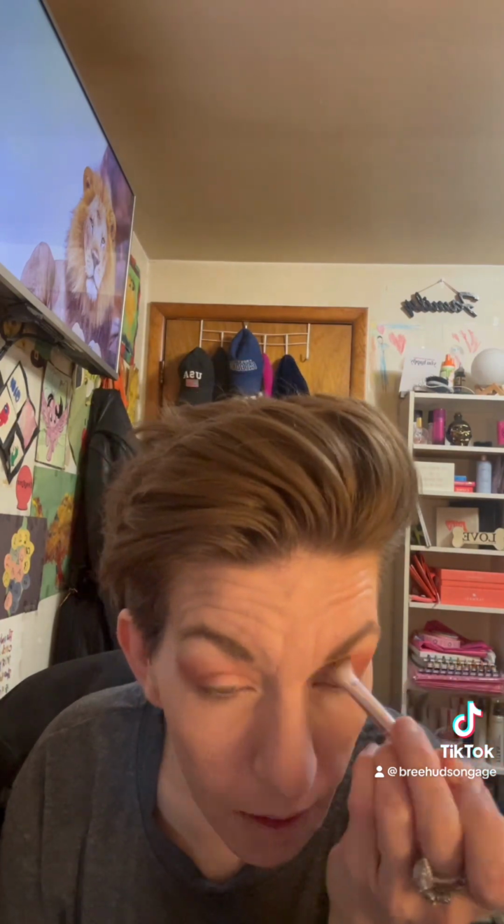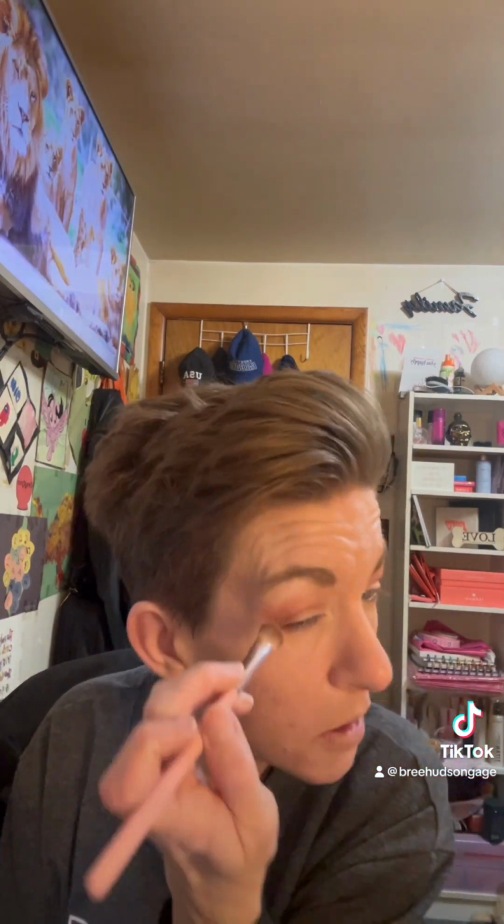That's what I love about makeup. If you mess up, if something doesn't work out, you can rub it off with your finger or get a little bit of water and fix it. I get why people are afraid to try new things, but it washes off. It's not permanent. Don't be afraid to try something new out and just play around with it, you know? Have fun with it. Alright, so where is the translucent?